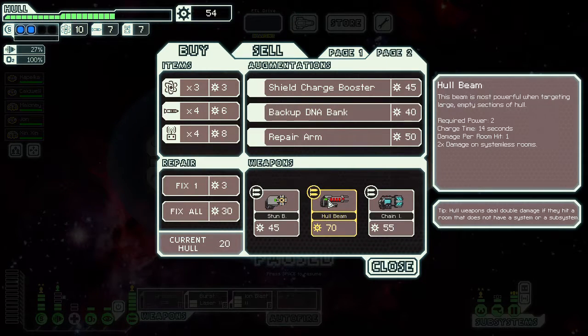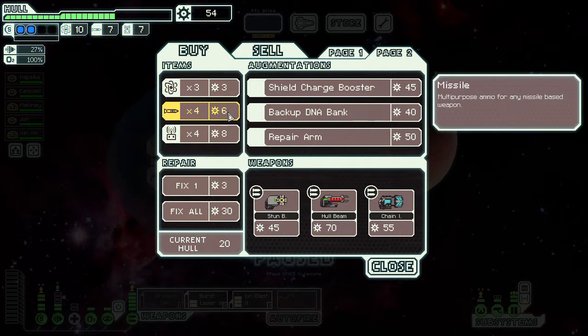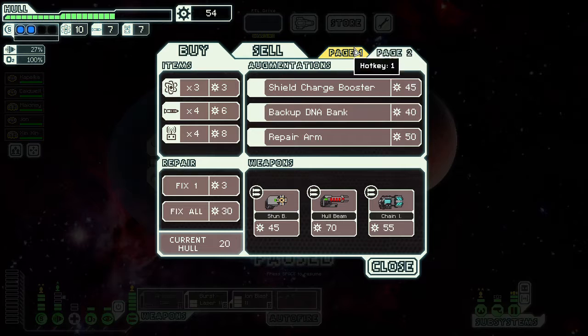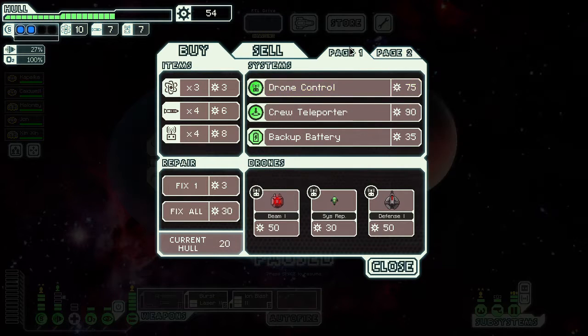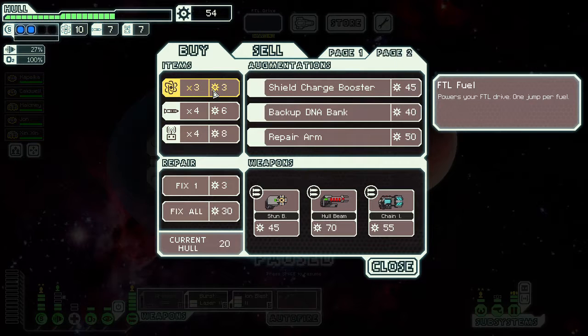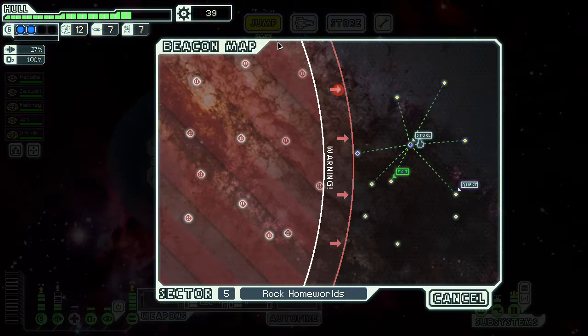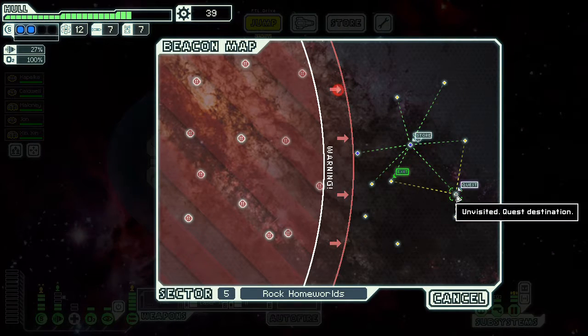Hull beam works really well with beams like what we have, but I don't really think I can afford to buy any of this stuff. I think I'll just beef up a little for the quest.